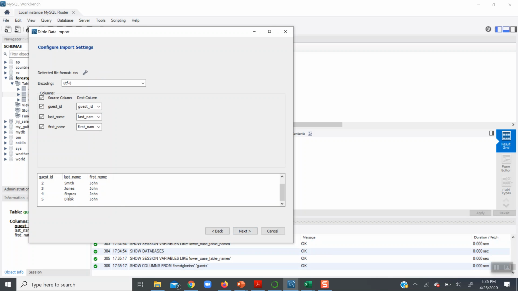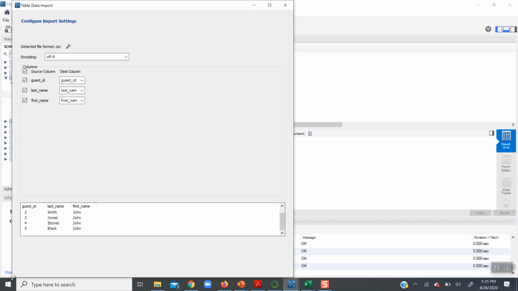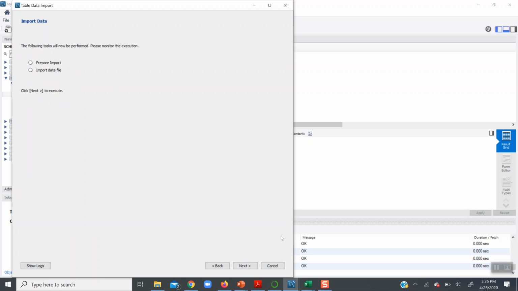Here we can see the records that I want to add. Well, not all of them, but this is just a preview, so they won't show you all of them. They're just showing us 5 out of the 6. Usually they only show 5 records in the preview. It's not a big deal if they're not showing all the records, because that will be done later. Here it's showing us all of our columns, guest ID, last name, first name, and we are matching them together. So I have guest ID, last name, and first name as well. So I click next, click next, click next.